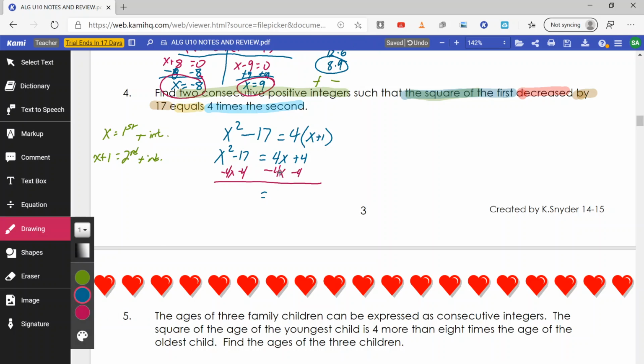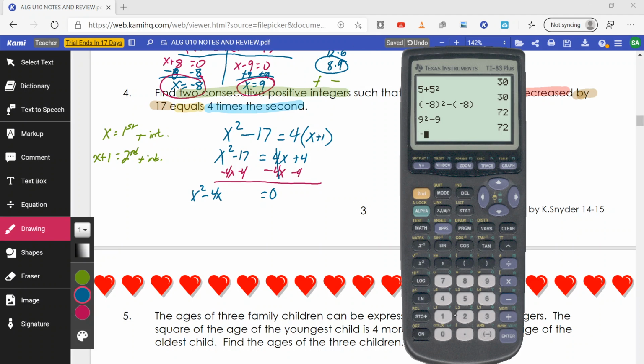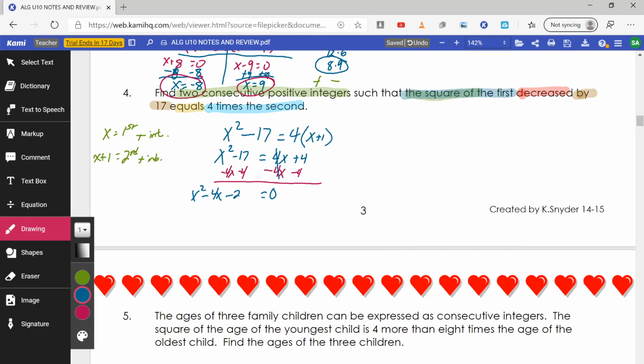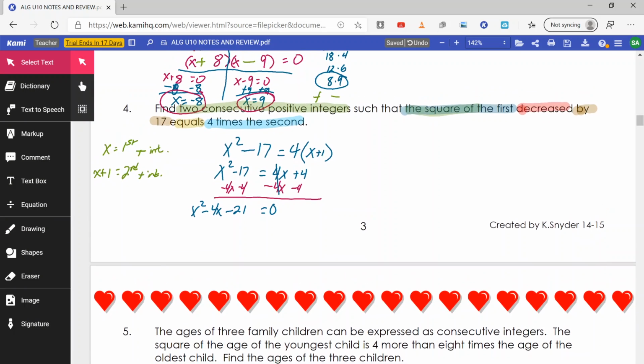So 4x minus 4x goes away, we're left with 0. Same with 4 minus 4 is 0. So this side is equal to 0. Now I cannot take 4x away from x squared or 17. So there is no x squared to combine, so x squared. There's nothing I can combine with the 4x, so minus 4x. But I can do negative 17 minus 4. So negative 17, and I get minus 21 equals 0. So there is the standard form for our current trinomial.